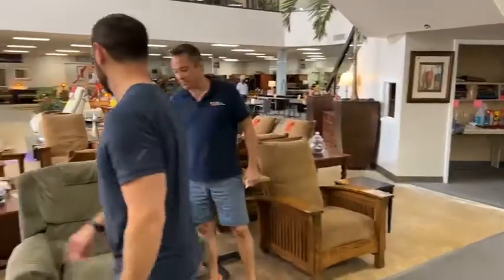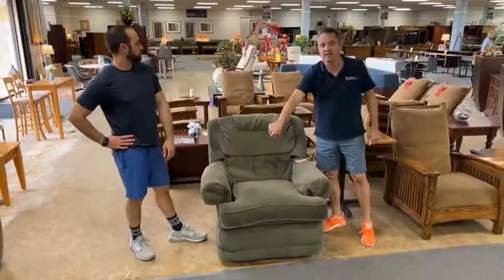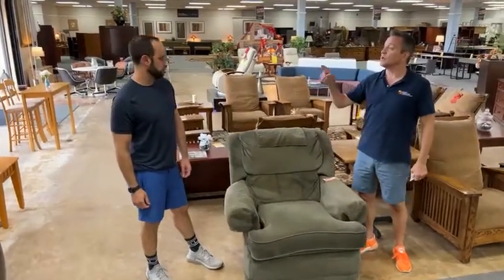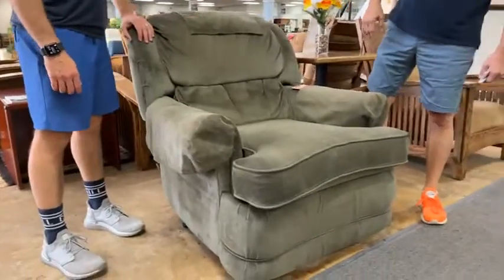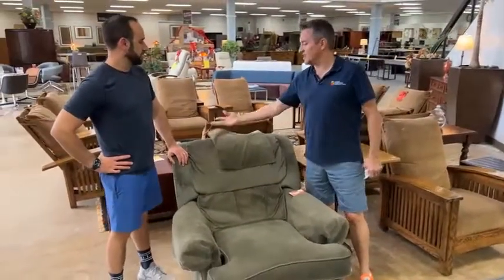Okay. This is a Barca Lounger. I modeled this last week. It's got a big gear shift, and that pulls the whole thing out and makes you recline. It's $149. If you've looked for a recliner lately, let alone a good quality one, or a green one, that is a stupid good deal. It's got four on the floor, ready to burn some rubber in this. It's got a head flappy top here that covers your head.